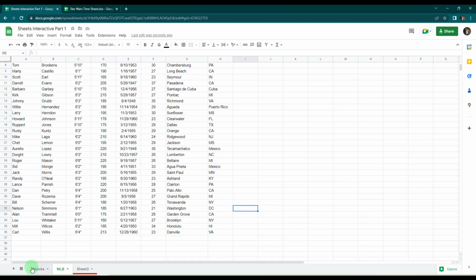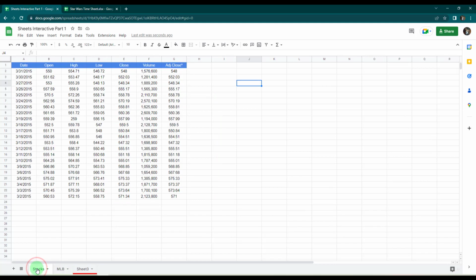Okay, now for this next one, we're going to go to the bottom left corner of our screen and we're going to click on our Stocks tab. So with the Stocks tab, we're going to do a few things here, so bear with. There's a few things that I will typically do, especially if it's numerical, date, numbers type of data. Most of the stuff that I typically do is going to be project management type stuff, so fairly text related. But there's a few tools that I do want to show you from here in case you are more numerically based. If you're typically numerically based, you're probably going to spend a little bit of time analyzing and looking at your data. So let's look at a couple of tools that we've got to help you out with that.